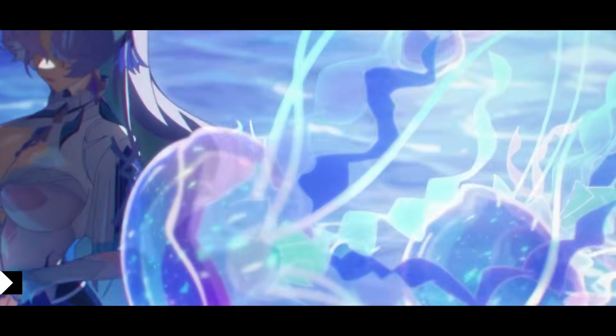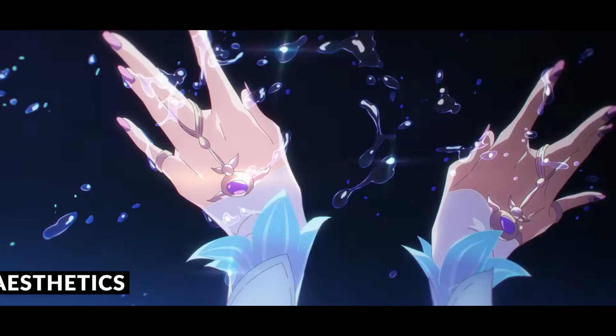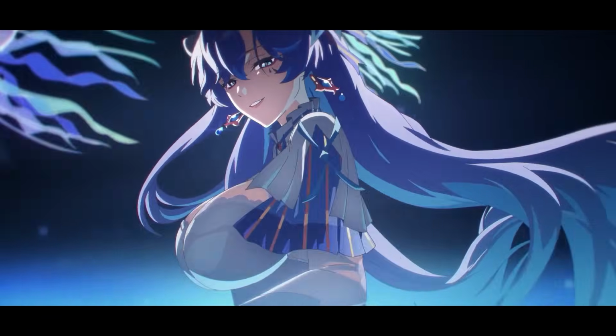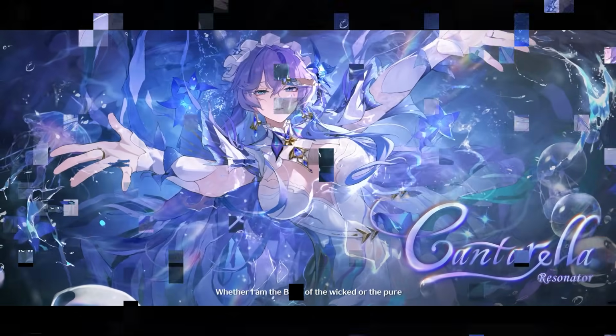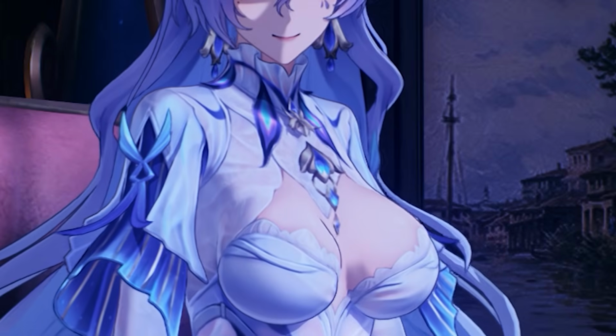Let's talk about the elephant in the room right now. This character's design is very alluring, beautiful and elegant. From the detail on the lace of her garments to the dreamlike translucent jellyfish in her skills, to even the animations in the character menu, to the heavies.